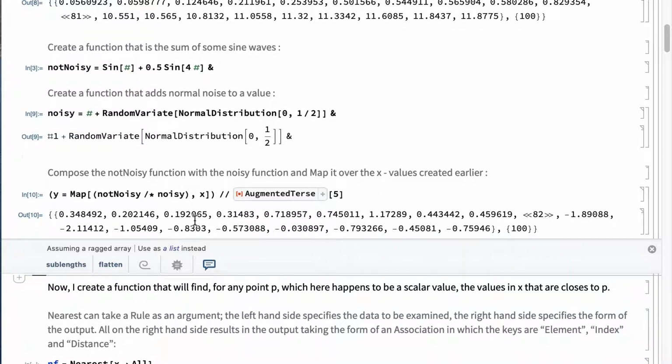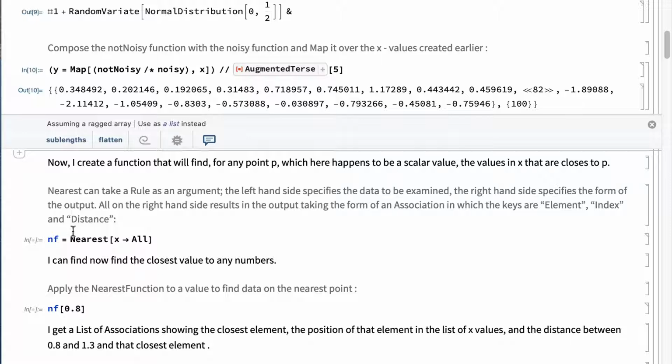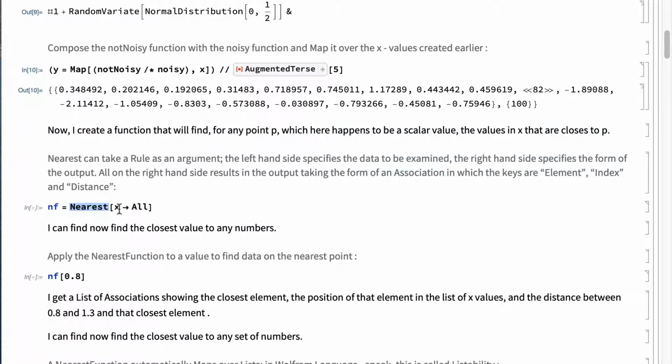Okay, now I'm going to create a function here. After I evaluate this, nearest is going to take our data x, ignore what the all is for right now, and it's going to produce something called a nearest function.